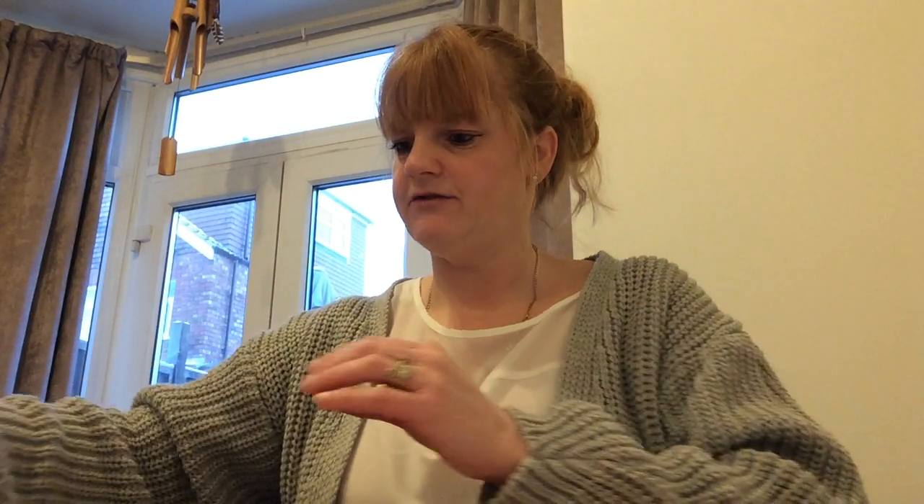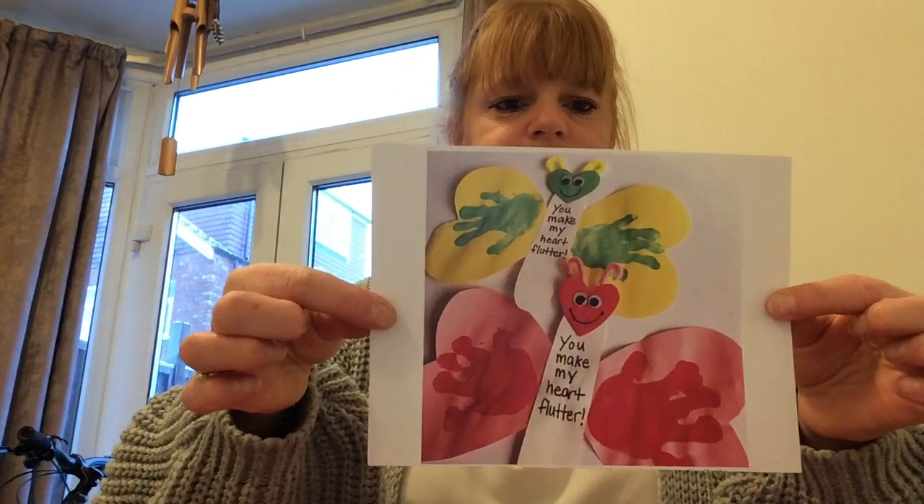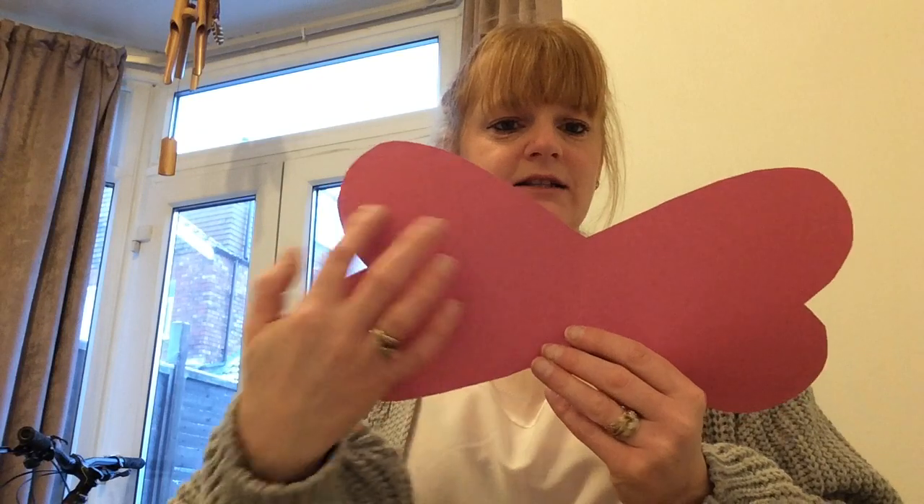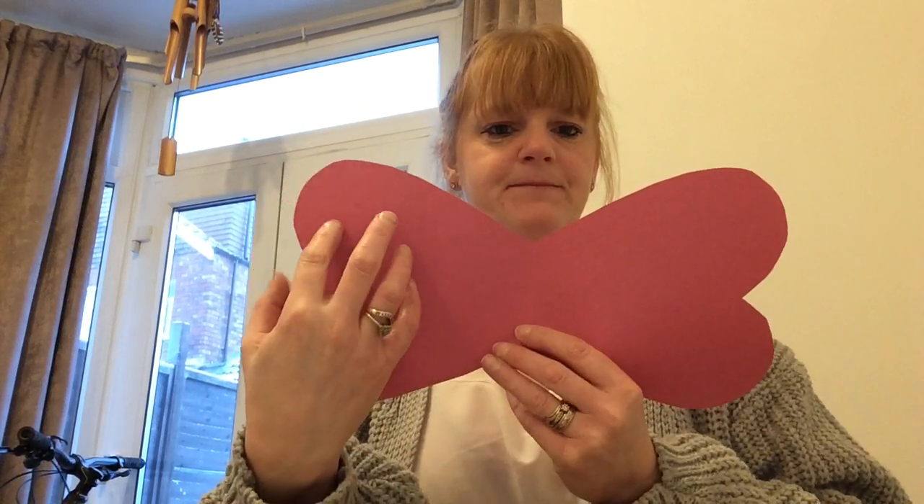Then I'm going to bring my butterfly — my love bug — alive. What we can also do is, I've got a picture here from what I was looking at. If you want to, you can do your handprint in paint and put it onto the sides of your picture like that — my hand won't fit, it's too big. Or you could draw or paint little love hearts, stripes, dots, anything you want, just some little patterns to fill the wings so it looks a bit less plain.